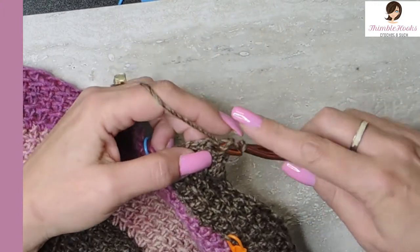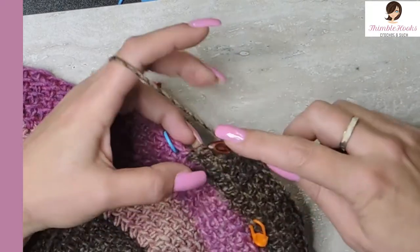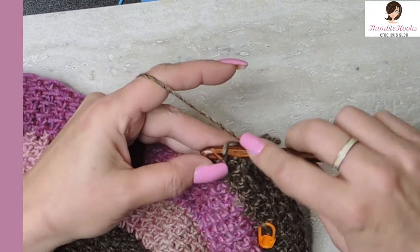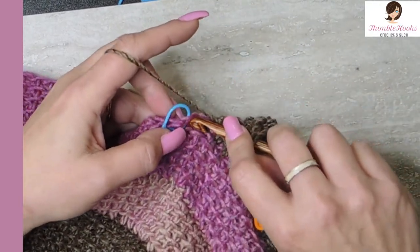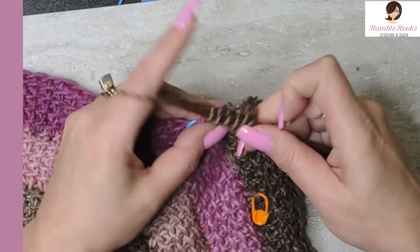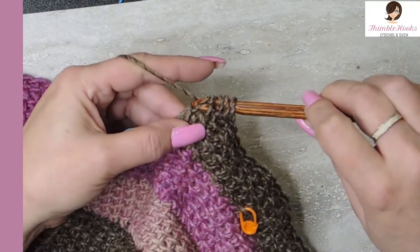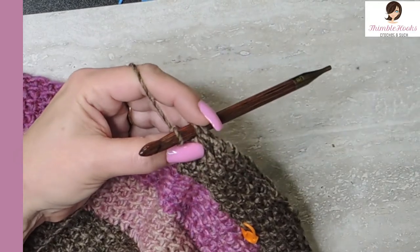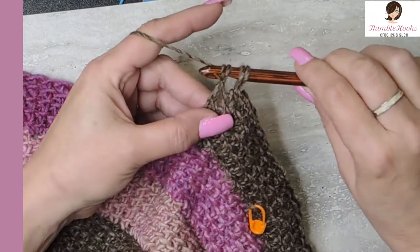So we're going to go under all of our vertical bars like normal, and into our marked stitch, yarn over, pull through 2 until you have 3 loops still on your hook. Instead of 2 loops on your hook, now you have 3. This is how you decrease. Yarn over, pull through all 3.